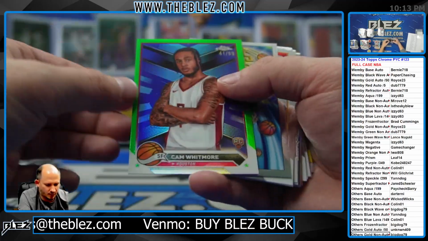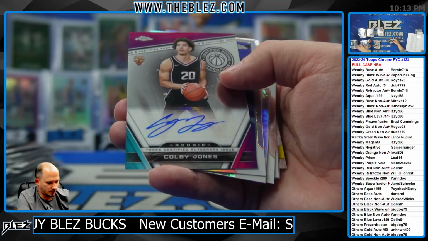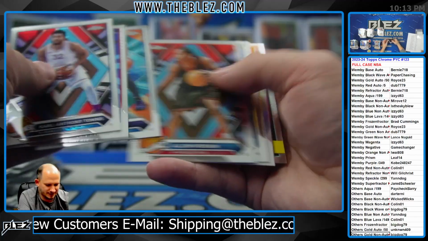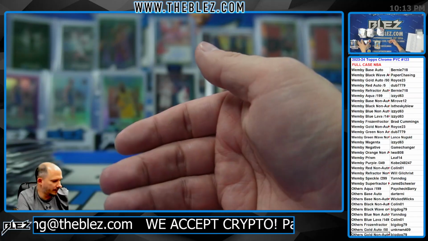Oh, yeah. Whitmore, green nine. Green nine spot did good. Whitmore's hitting. Base auto, Kobe Jones, give it the quad prime. He's not listening. Quad prime. Magic, we're ending on. Purple, color match. Let's go. 268, number match, man.